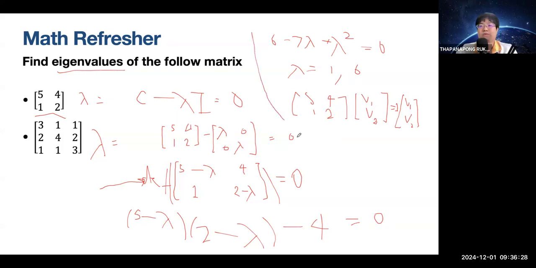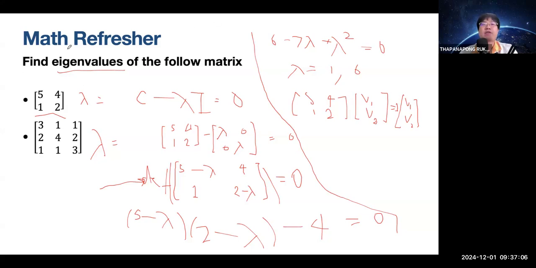When you solve this, you would have 5v1 plus 4v2 equal to v1, and 1v1 plus 2v2 equal to v2. So you have two equations and two variables, you should be able to solve for v1 and v2. And then you do it again for lambda equal to 6, then you get a different v1 and v2. So that's how we find eigenvalue and eigenvector from the matrix.